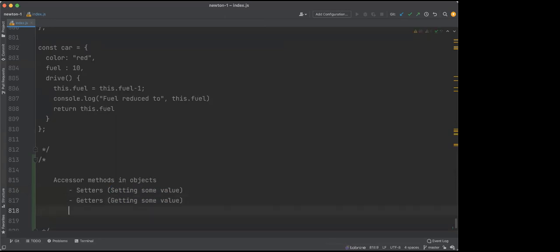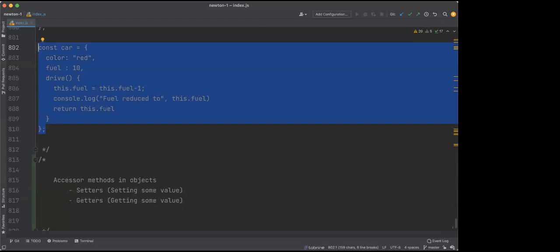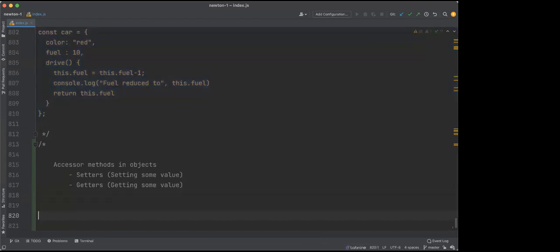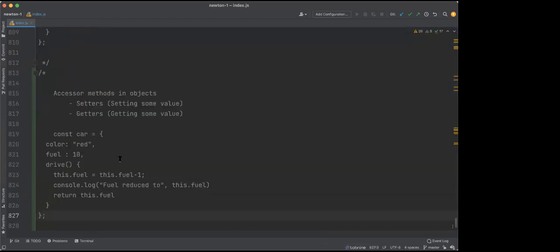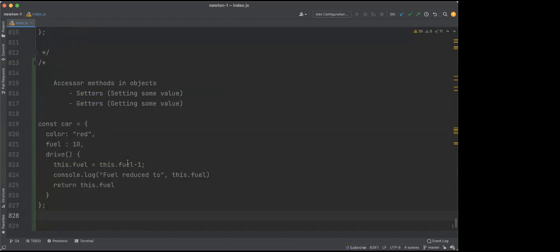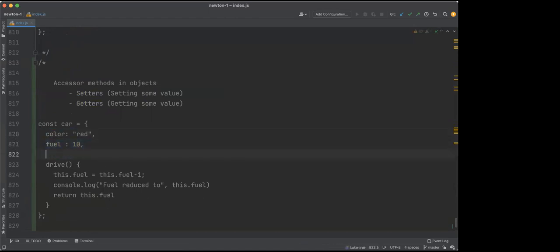Hi Shubham. Now let's try to understand what they are about. Again, this is something special inside the JavaScript language, which the language provides. Let me explain that to you very quickly. Let's say you had your car, in which there was color, there was fuel, and let's say there is some other property, let's say name. I'm just going to say M3.